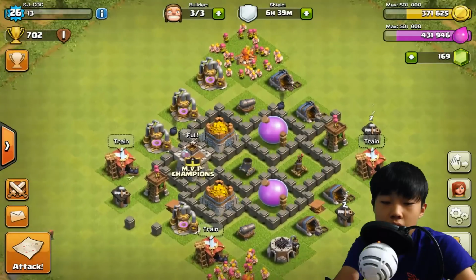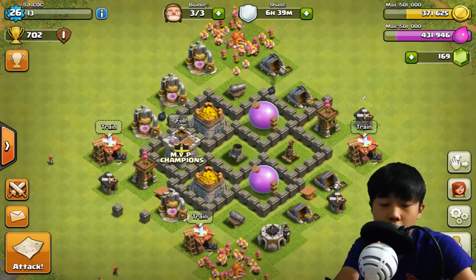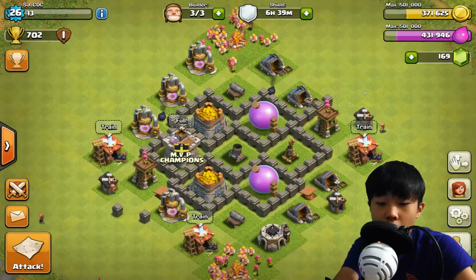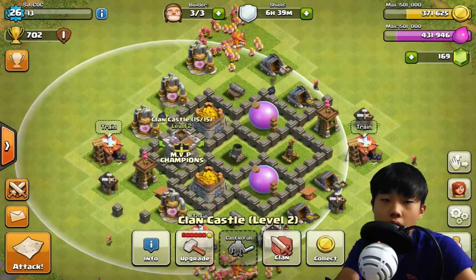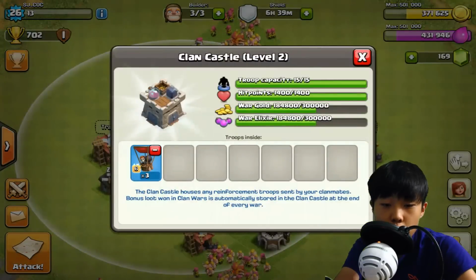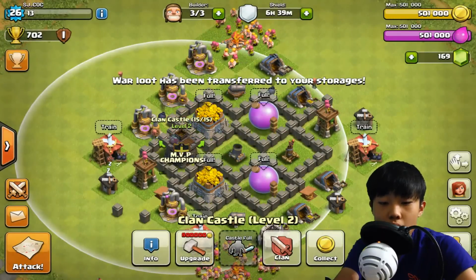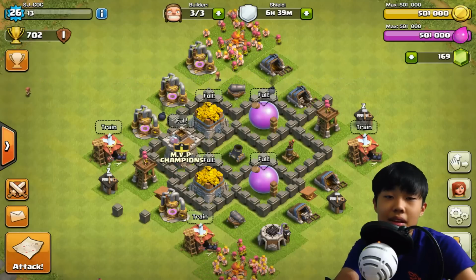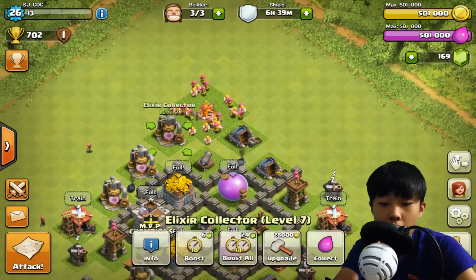But seriously, when's the last time you've seen a maxed out Town Hall 4? I think this is pretty crazy, guys. Also, in the recent Clan War, which I covered in the previous Town Hall 8 farming video, I attacked and we got a sweet amount of loot, 184,000 loot. And guess what? That totally maxed our storages.